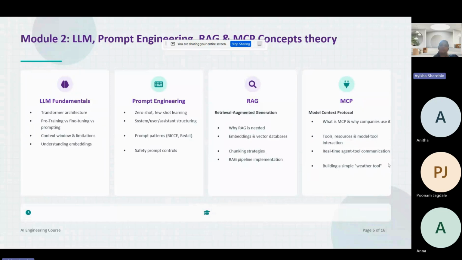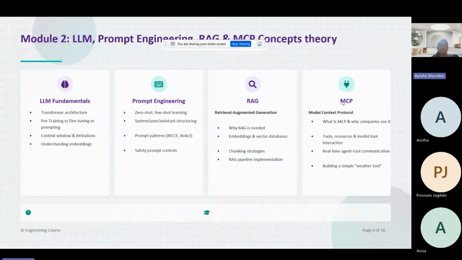If I want to bring one standardization, there you have the MCP concept. Via MCP you can connect to your agents, tools and all that, but you have one kind of standardization to connect to any particular agent. That also I will teach you in the session.